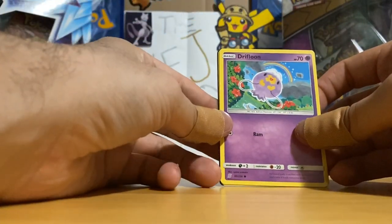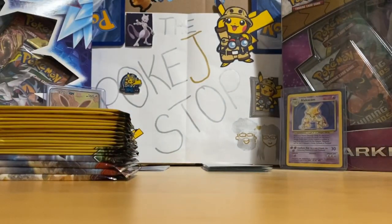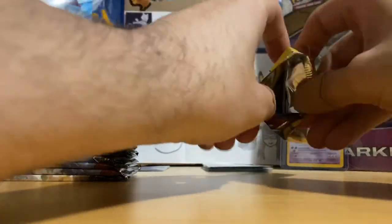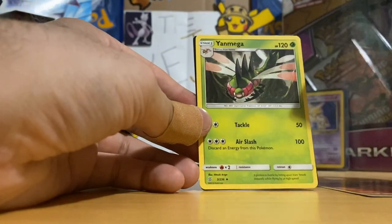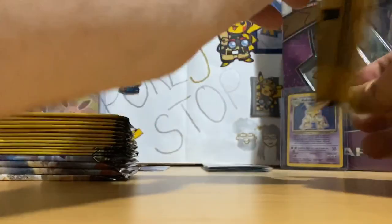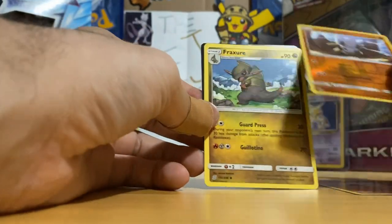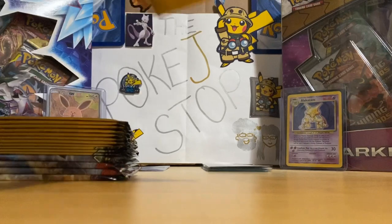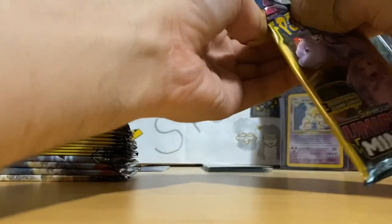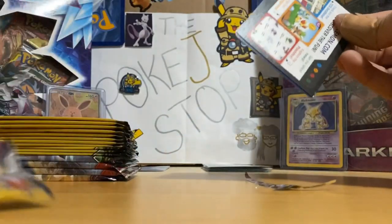And we have a Drifloom, Excadrill, and Giant Hearth. This one has a Magmar, Fish, and Yanmega. Holos off of these before. Litwick, Reverse Holo Cubone, Fracture. Not the best of packs, but hopefully it changes and I get some luck of the Irish, even though I'm not Irish.